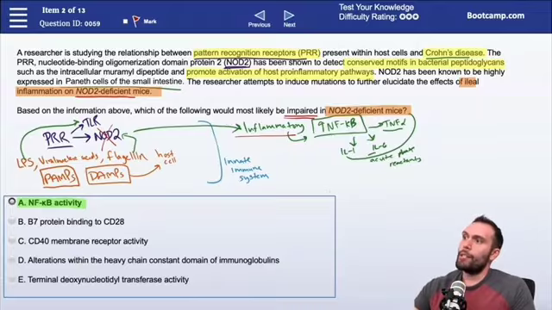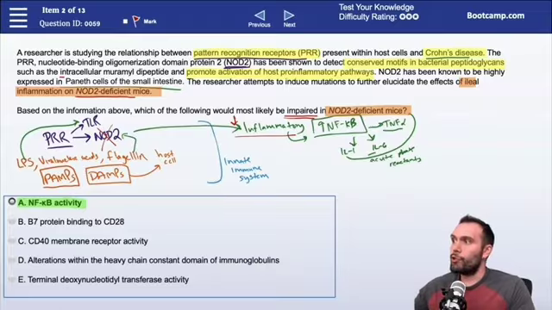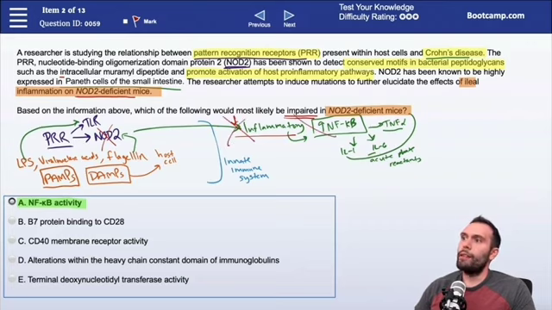So potentially I'm not able to go through this next step to upregulate NF-κB, because I don't have the receptor to make that whole process happen. I don't have the receptor that binds to, in this case, intracellular muramyl dipeptide to set off this inflammatory cascade. I don't have the receptor to bind to flagellin or viral nucleic acids or LPS. So if I don't have that receptor, then everything downstream is affected.